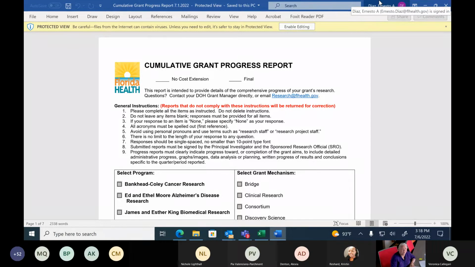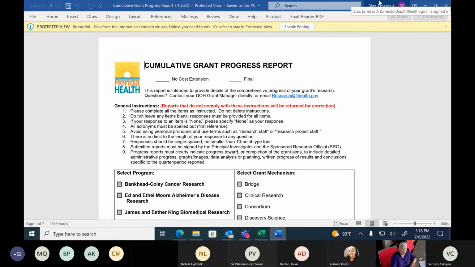All right, so the cumulative progress report, we have left it in Word format for the time being because there are a lot of extra sections where there's specific data, and the formatting of that actually looks pretty good. And we're not at a stage to need that information in the database. And so we are going to do some minor tweaks this year. And then by next year, we'll be in a spot where this may be a little bit more interactive with the database, and you'll see a little more change next year.